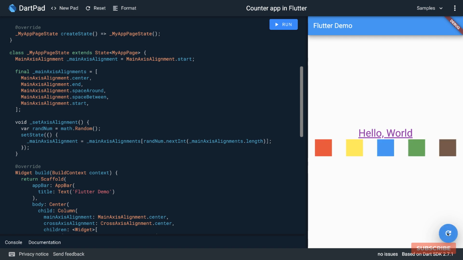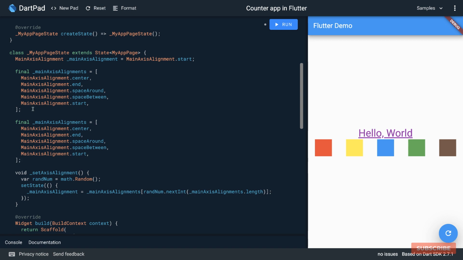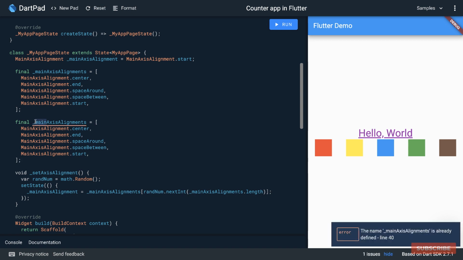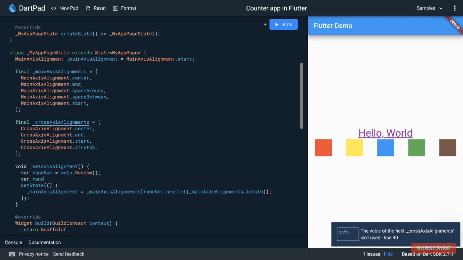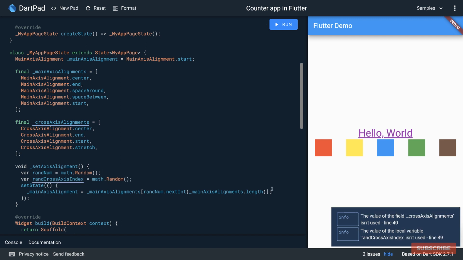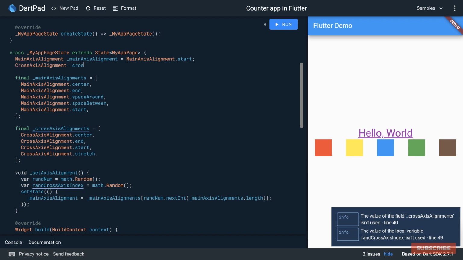Okay, cool. And let's do the same for our cross axis alignment. So if I copy this and I paste this here, I'll change main to cross. In fact, I'll change all of these. And once we've got all our options, I'll create a random object. And then we need to actually define a cross-axis alignment property.